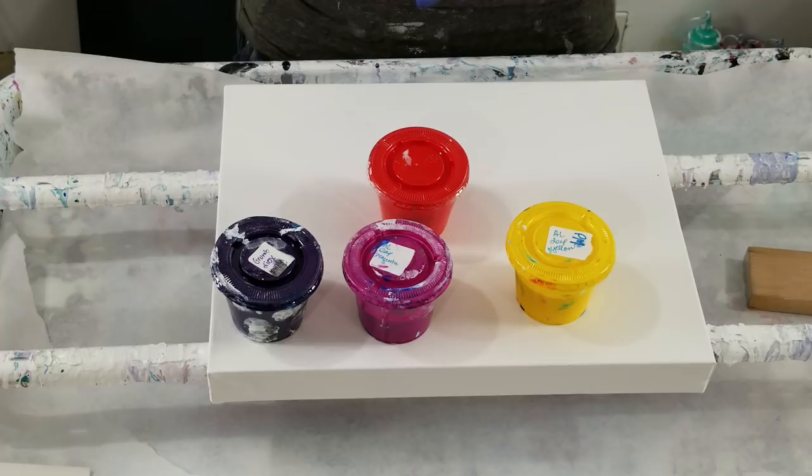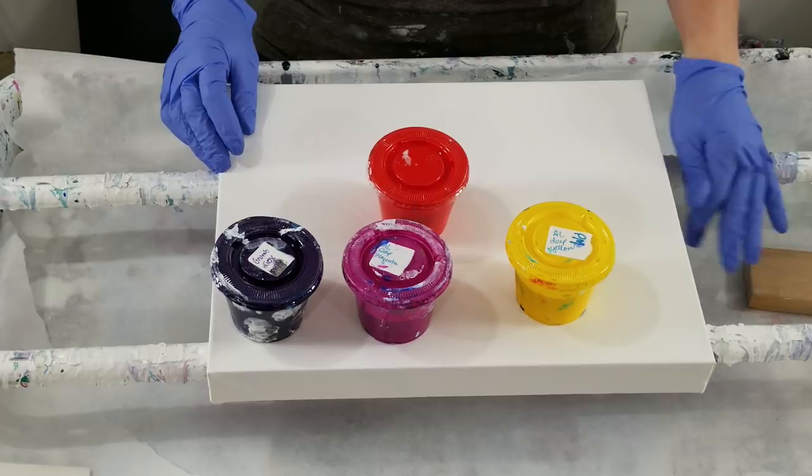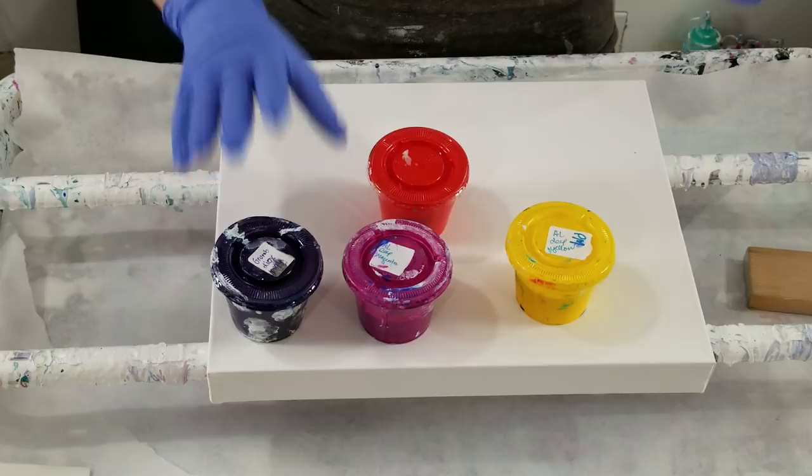So this is a 11 by 14 canvas. I don't really like this size. I like squares, but it's fine. It'll do.